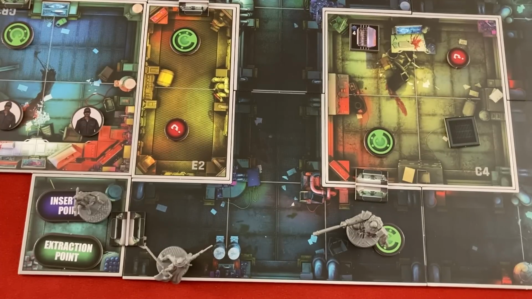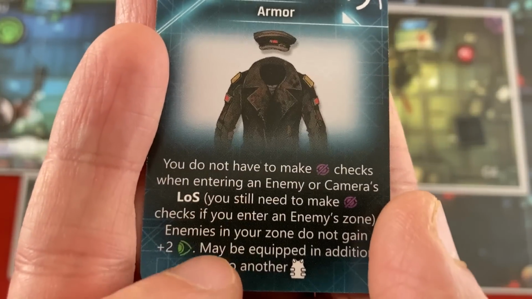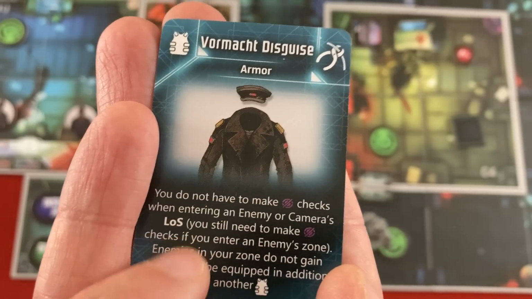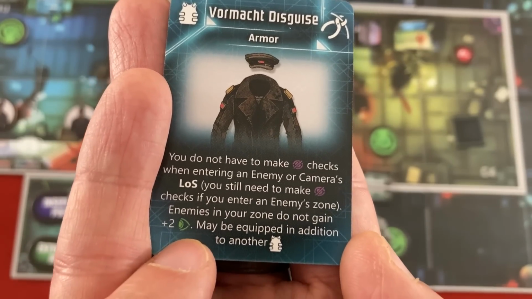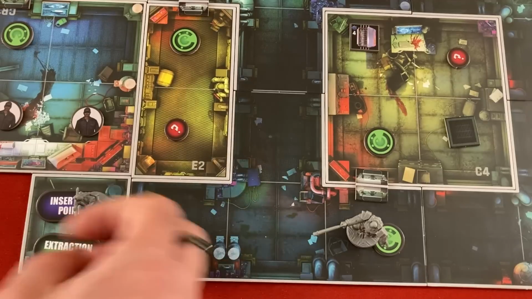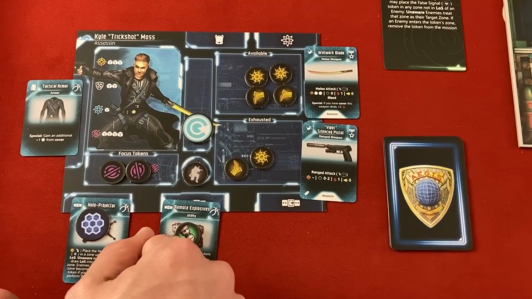So we don't want to be seen by him, and we're both going to have to make a check, theoretically, because now Olivia can be seen by him as well. But nope, let's look closer at her Vormok disguise. You do not have to make stealth checks when entering an enemy or camera's line of sight. You only have to make them if an enemy is in your zone, and normally if an enemy is in your zone, they have +2 to their observation, but this gets rid of that as well. So it just makes stealth checks way easier, which is good for Olivia because she only has 2 stealth compared to Kyle's 4. So Kyle has to get a 3 to not be seen by this guy.